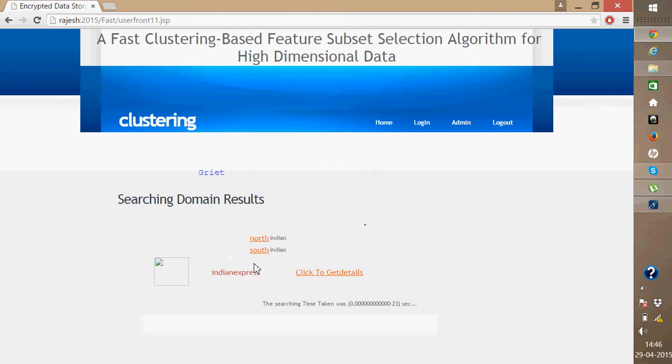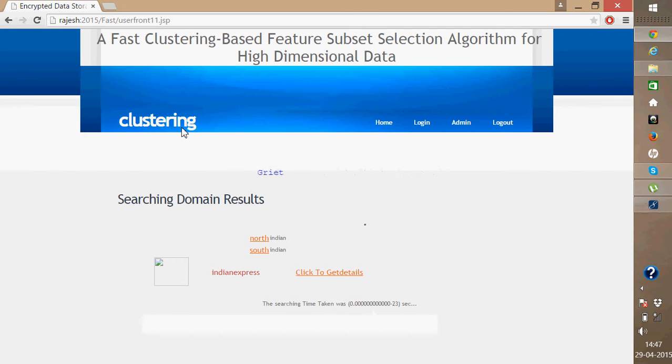Whatever data is present in the database, this algorithm will find all the data in which the Indian string is there. From that cluster, all the data will appear here. The main theme of our project is calculating the time taken for the retrieval of the string entered in the search box, and the time is shown here. The searching time taken was 0.23 milliseconds.